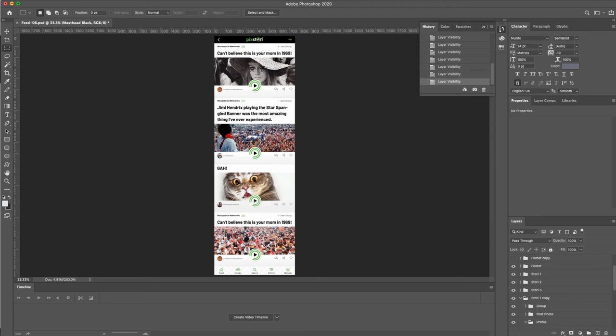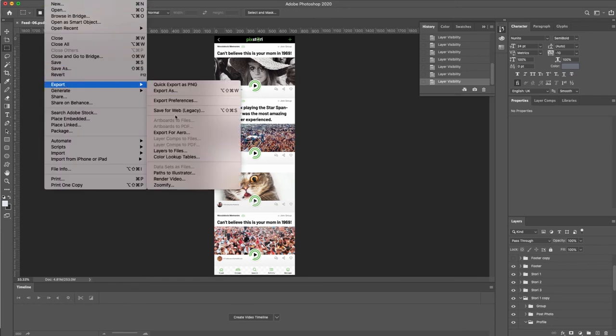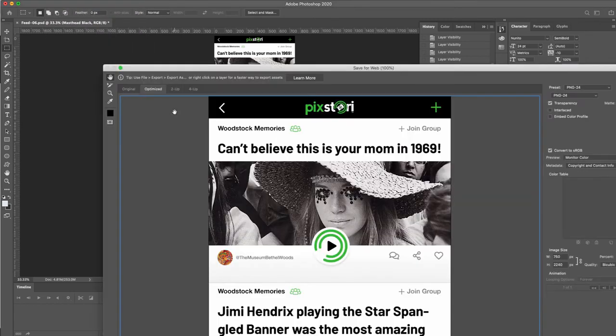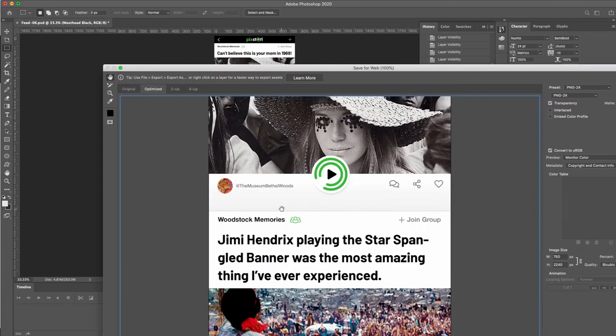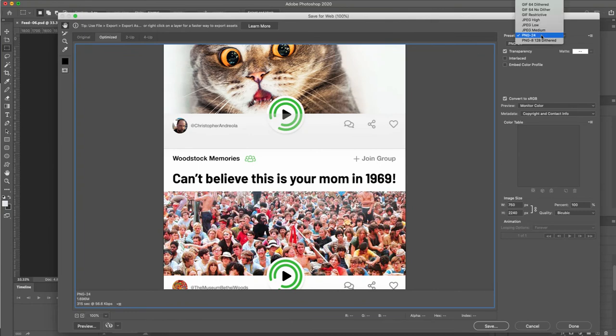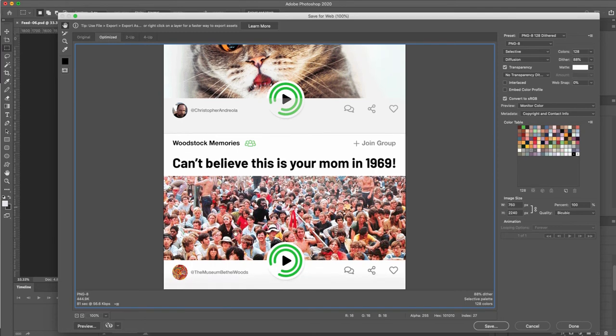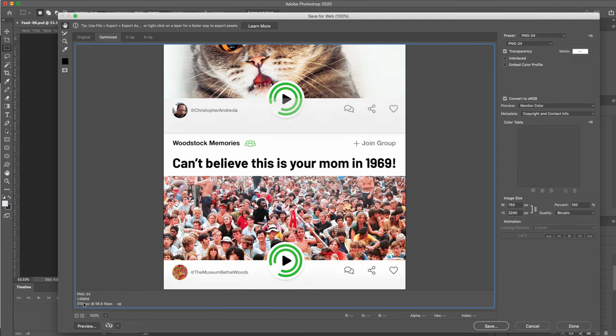So there's another Photoshop file. I'm not gonna go through all the Photoshop, but once you've got it designed, right, we can do an export, you can save for web, and here it is, right? And let's drag this up, okay? And I'm just gonna do a PNG 8-bit, which is just a little bit smaller. You'll see that it gets a little more pixelated down here, but the file size down here on the right is 444K, so small. If I change it to PNG 24, right now it's almost 2 megs.